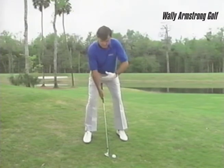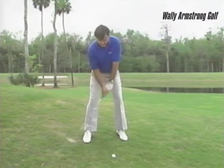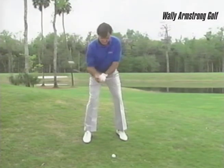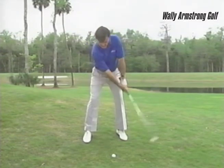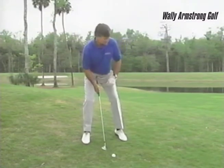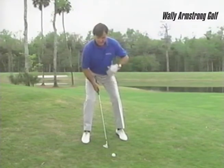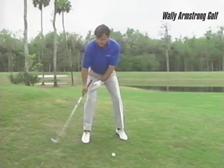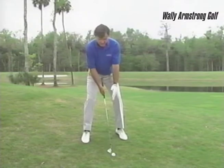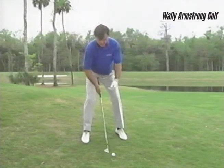So I need to bring my shoulders up forward, feel the circle, rehearse. See that? That's the shot I want to have. So I want to aim to the left, back into the slope, establish my foundation first. Then I want to get in a position where the club can swing into the ball, level, the bottom of the club level to the ground, so I've got to get over it more.